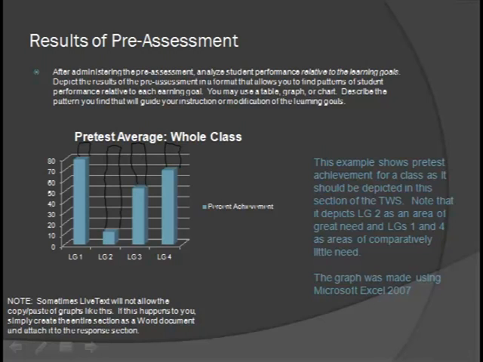Now, just a technological word here. Down at the bottom left, note that sometimes LiveText will not allow you to copy and paste graphs from Excel. I don't know why this is the case, but it is frequently the case. The way to get around this is to create the graph, put it into a Word document, and then attach the Word document to the response section rather than trying to type into the student response.